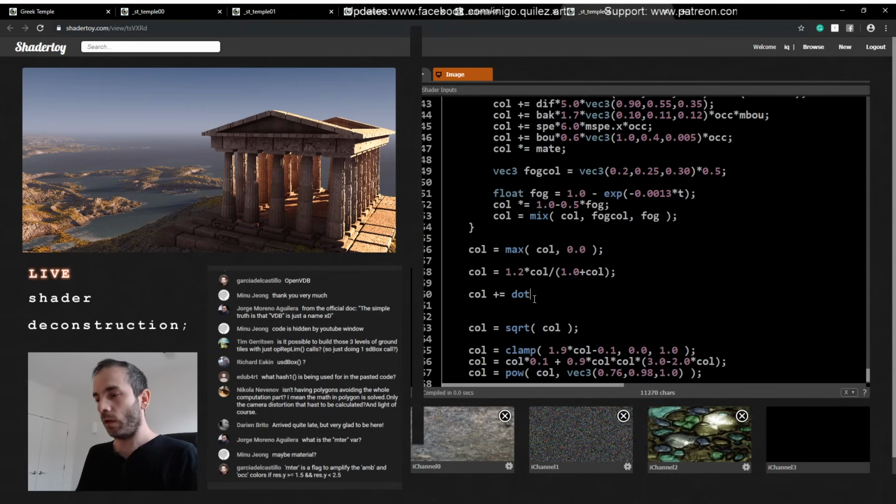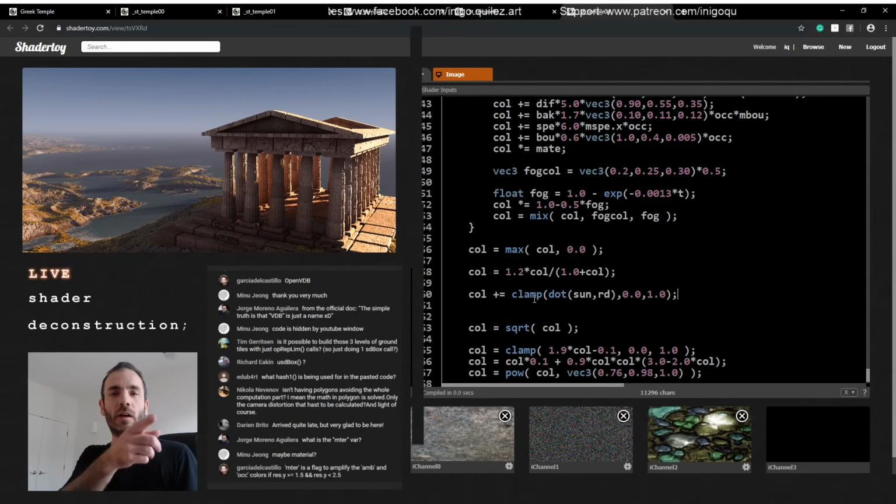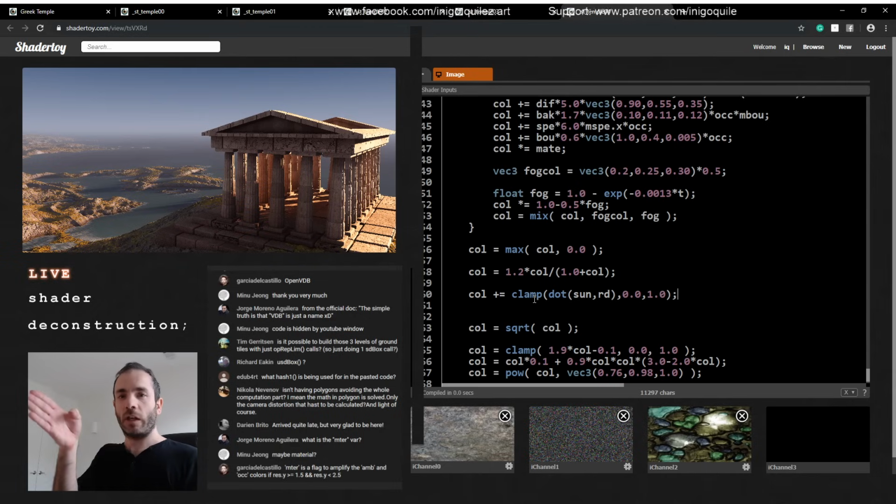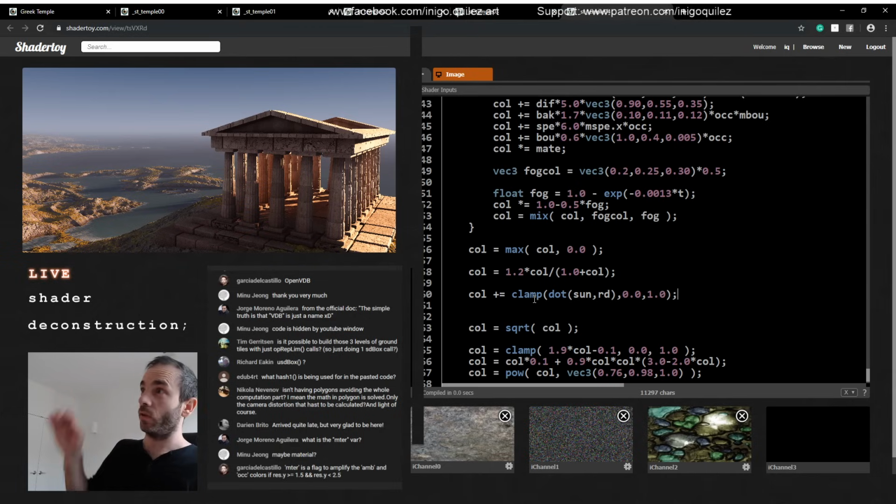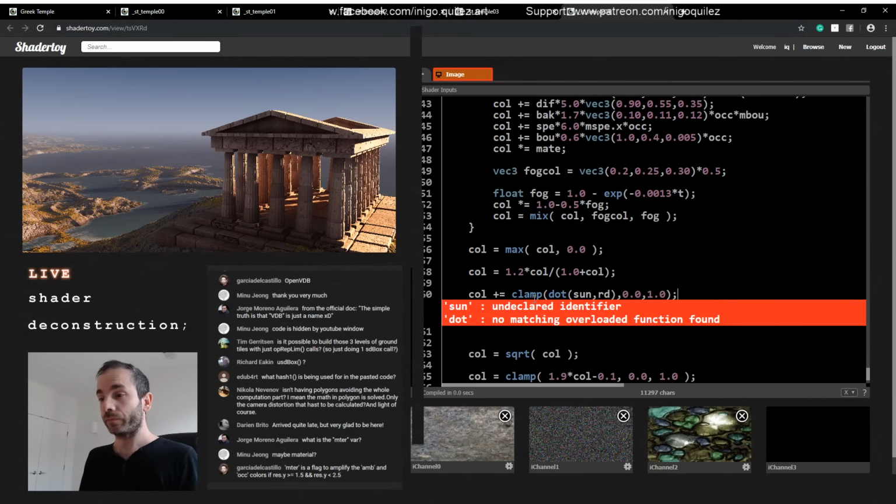That's something I do a lot, and all you need to do basically is measure how far the view direction for that one pixel is compared to the sun direction.